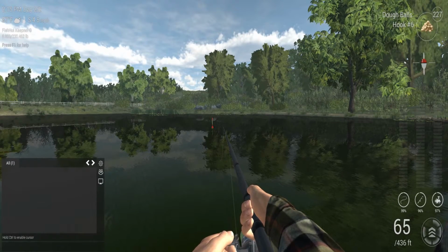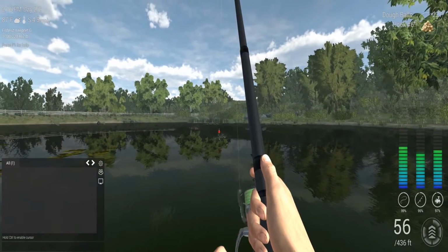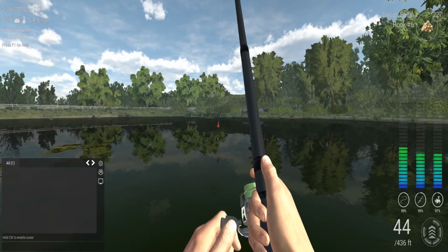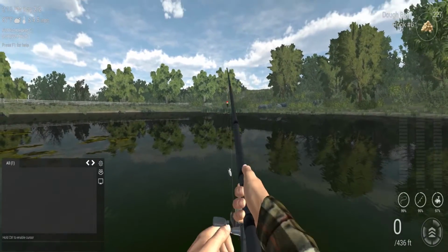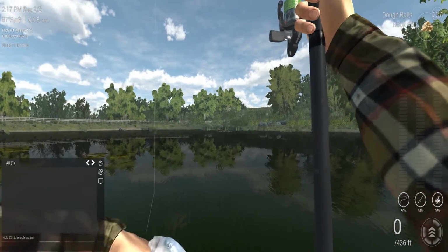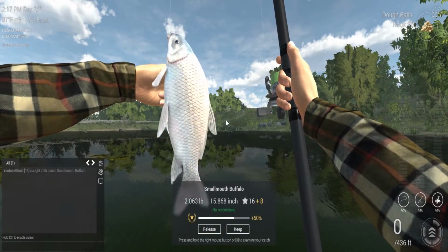Now we need to wait a lot of time. It might be a big smallmouth buffalo. Ah, he's a big one. Yep, he's a 2-pound buffalo.